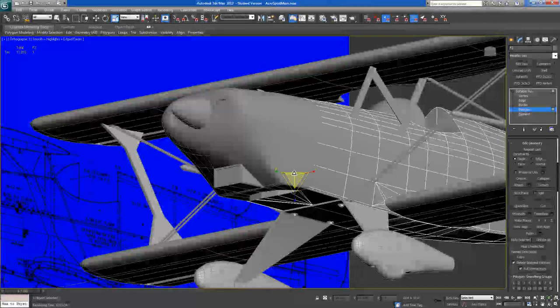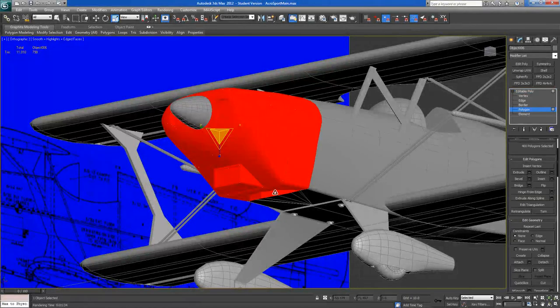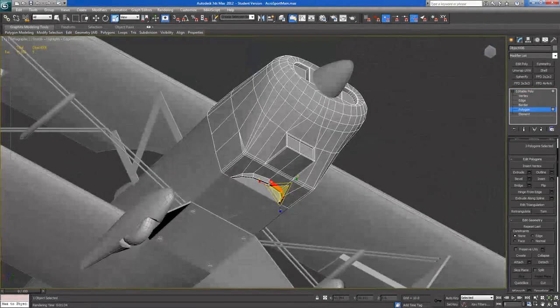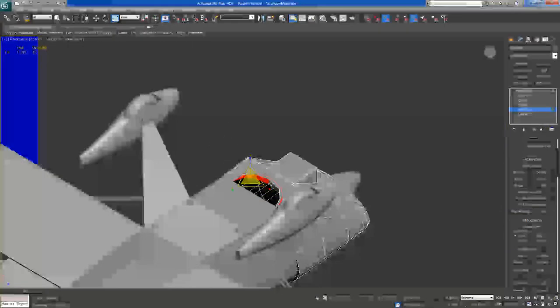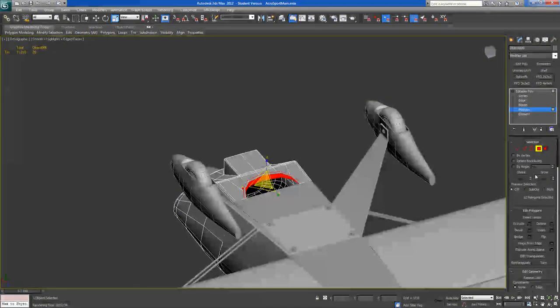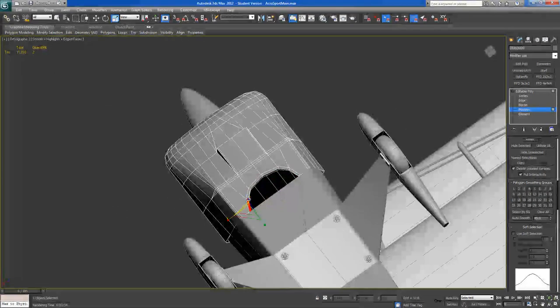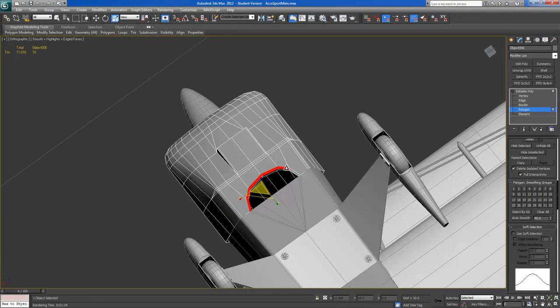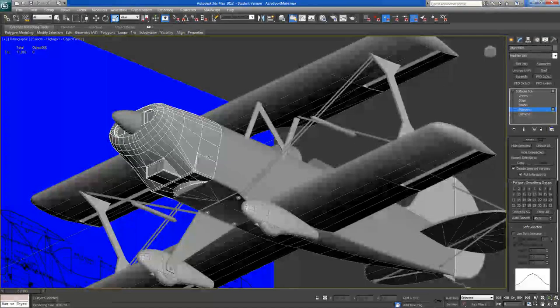Another thing we need to do is smoothing groups for this extrusion that I've made. So pick these guys both on the inside and out. Put them into smoothing group 2. And we'll ride along this here. Put that in smoothing group 3.